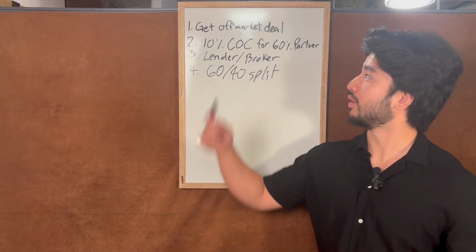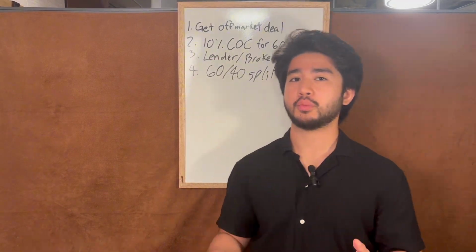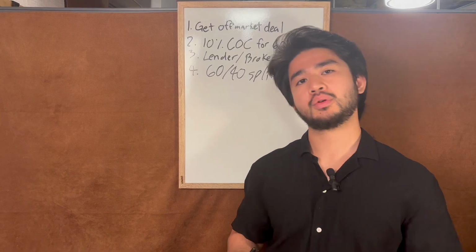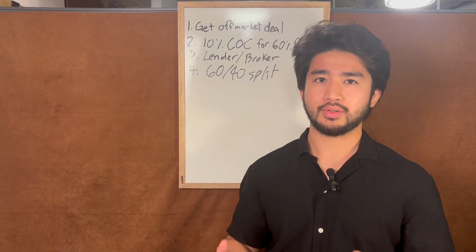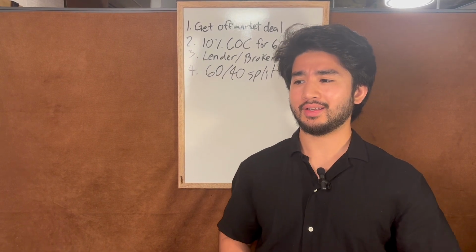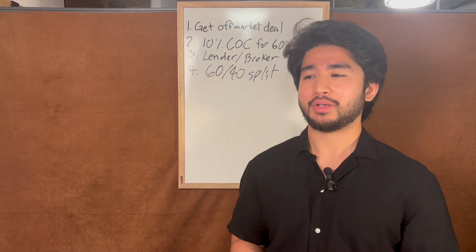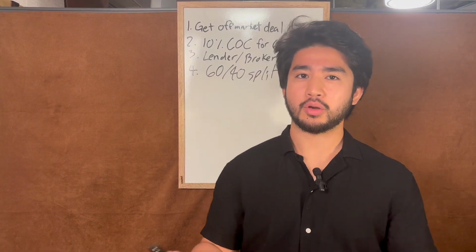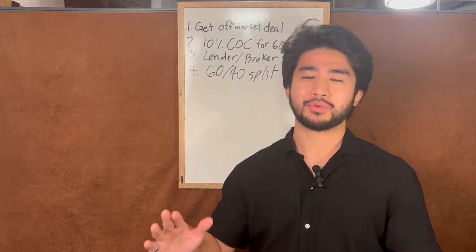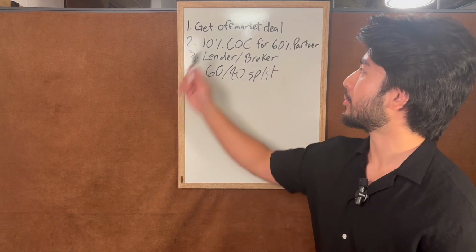So to recap, we found the deal. We want to make sure it's off market. If it's on market, that's totally fine. We can still do the deal. We just want to make sure that we do it fast, because if something is good and it's on market, it's probably gone within the next hour. So want to make sure it's off market.